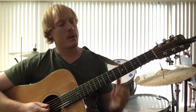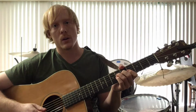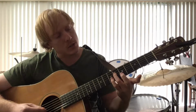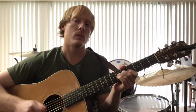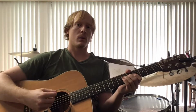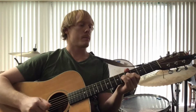And then after that, we're going to do a bend here with our ring finger, 6th fret on the D string, and we're basically bending that D string up a fret. And then we're doing two quick 16th notes before we do that bend. So it's going to be, so we have that.